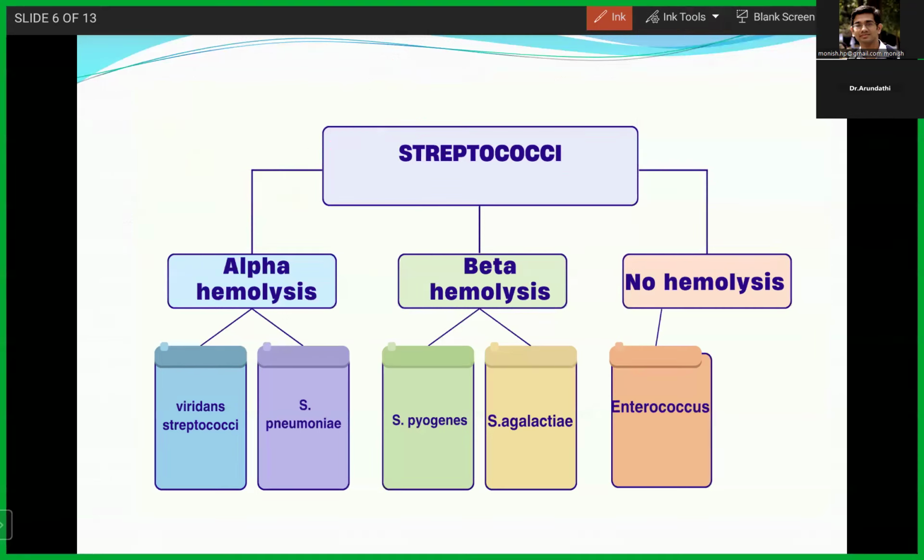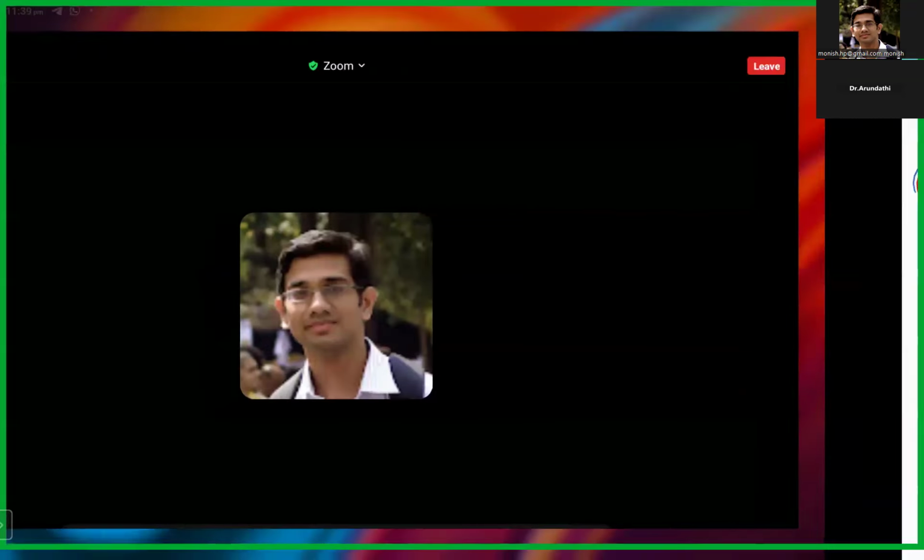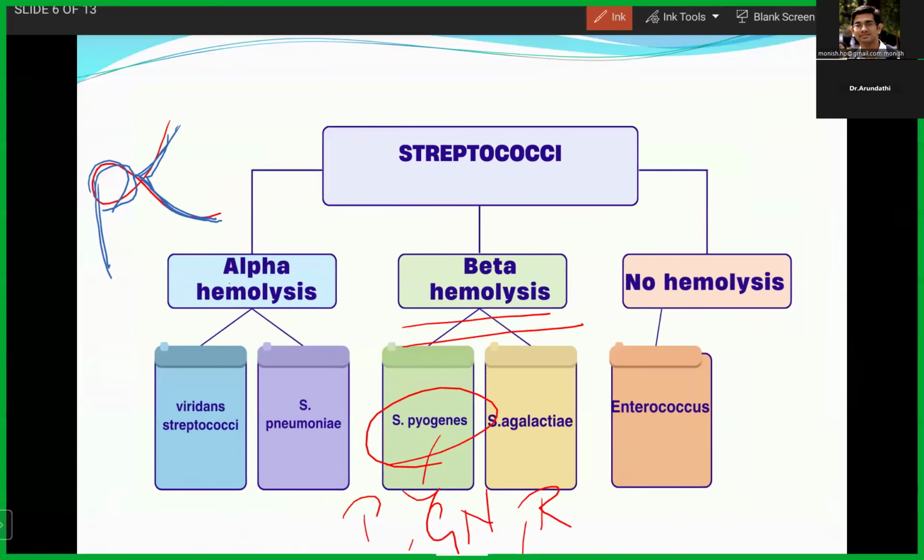So what are the organisms which show alpha hemolysis? Yes, I will draw alpha like this. And yes, alpha hemolysis, the examples are pneumoniae and viridans. So you can remember like this, or else you can mug up. So pneumoniae and viridans are the organisms which belong to Streptococcaceae, and they form alpha hemolysis. Next we have beta hemolysis, where the beta hemolysis producing organism is Strep pyogenes, which mainly results in your pharyngitis, your glomerulonephritis, which results in your rheumatic heart disease. And Strep agalactiae. So we spoke really good things about Streptococcus agalactiae, which you all know now.